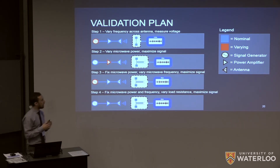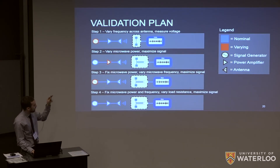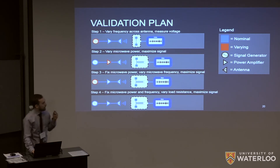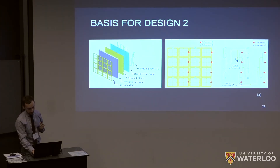When we actually tested it, we didn't end up getting a signal across the device. Due to time constraints and equipment limitations, we were only able to do steps two and three and didn't get a result. We think the reason was that it was difficult to measure how much of the horn antenna's radiation was actually reaching our antenna. All our simulations were based on input energy delivered directly to our antenna — if the radiation spread out, there wouldn't be enough hitting our antenna to get results.